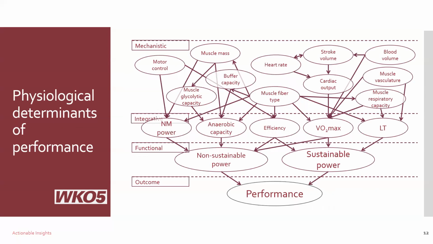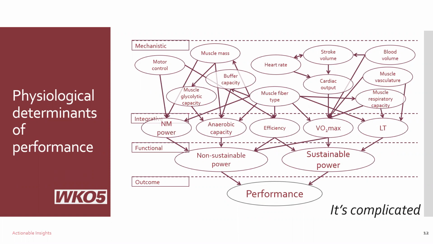So here's training. These are the physiological determinants of performance. You've got some muscle fiber type, some blood volume. You've got some neuromuscular power. You've got some sustainable power. Oh yeah, don't forget about VLa. Well, the reality is when you start talking about power, when you start talking about training, and you look at all the aspects, these physiological determinants, it's complicated.